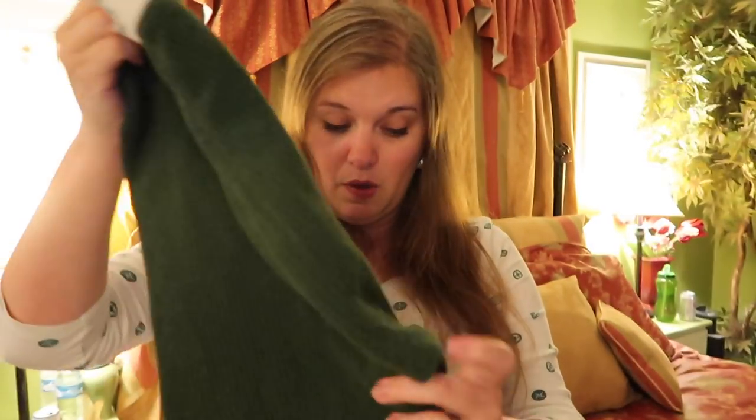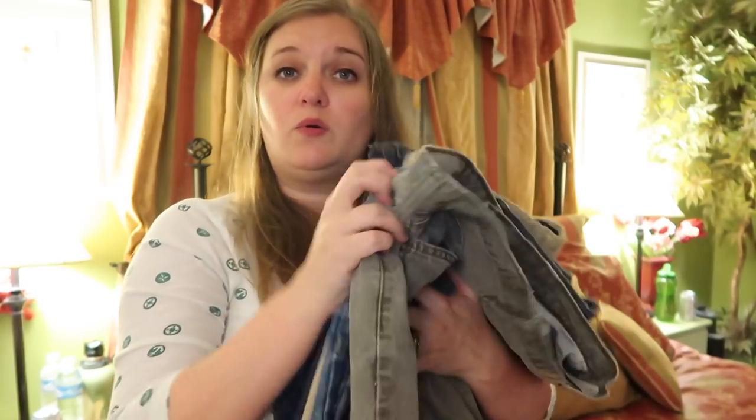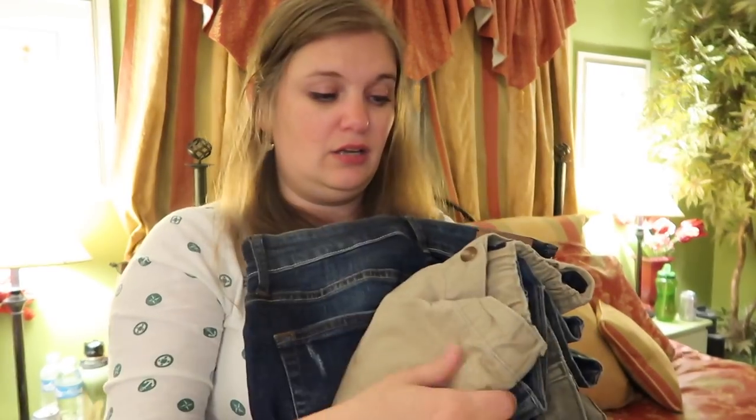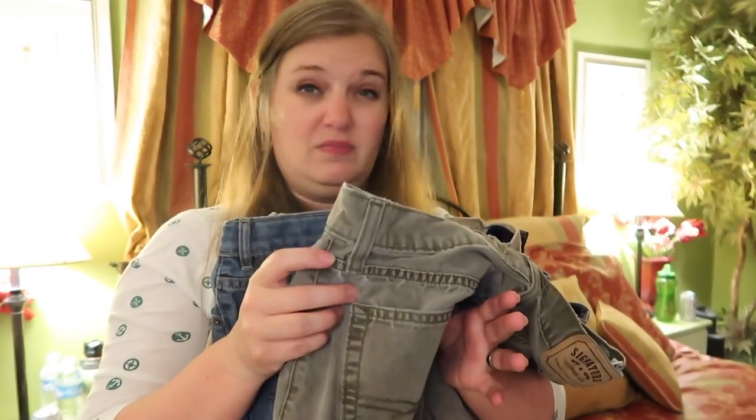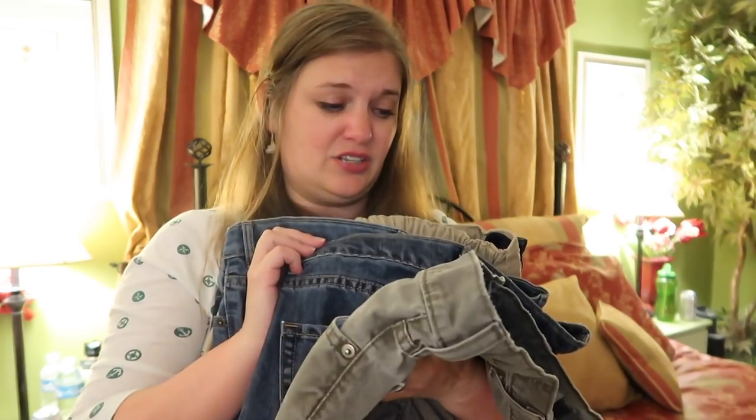Okay, so I mentioned for me, layers on the bottom, I bring black tights. The boys have these thermal underwear, so they can wear these underneath their pants to stay warm. Okay, and then pants. So we're bringing 5 pairs of pants, because again, you can wear pants more than once. So we've got a mixture of jeans, khakis for whenever we go to the restaurants, more jeans, and then just some that are not jeans, but they're not khakis. They're just kind of casual pants. So I think right here, we're well-rounded.